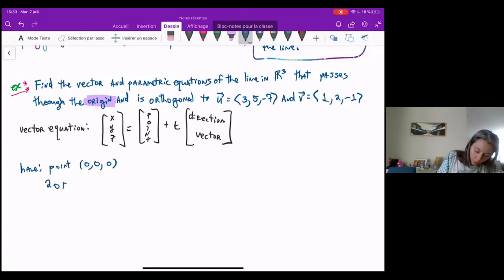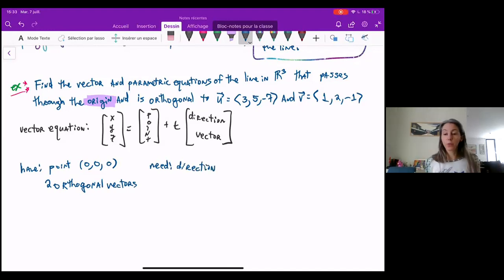And I have two orthogonal vectors, and I need then a direction vector. So the question is, how do I find a direction vector when what I have is two orthogonal vectors? Well, we're finally going to use the cross product. So if I were to draw this, this is my line. Then I have this one vector, we'll call it n1. And I have this other vector that we're going to say is sticking out of the line. So pretend that that's like sticking out of the paper here.